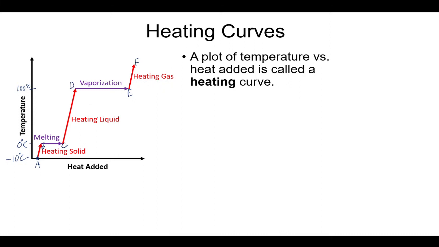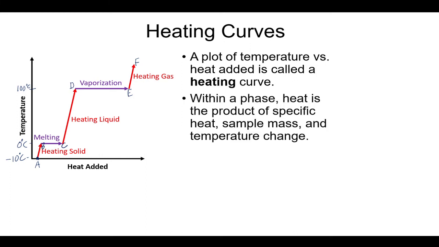Okay, so you need to understand conceptually each of these parts, how temperature does change and doesn't change at the various parts of this heating curve. And you can find these for different substances. The one I did here was water because, well, we know 0 degrees Celsius is where it melts and 100 is when it vaporizes, but you can do this for any substance. So again, within a phase, the heat is going into changing the phase, not going into changing the temperature.